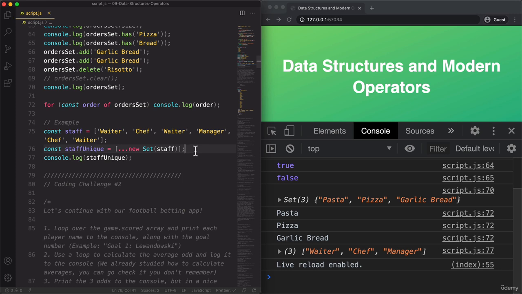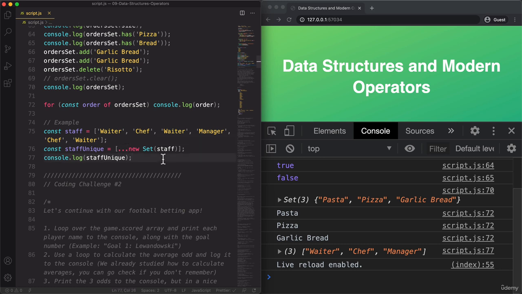Okay? And so indeed, we now end up with a new array. So the spread operator here works just like on an array. It works really exactly the same. So it takes all the elements out of the iterable and essentially writes them here like comma separated, right?